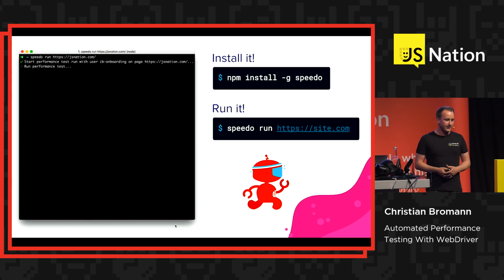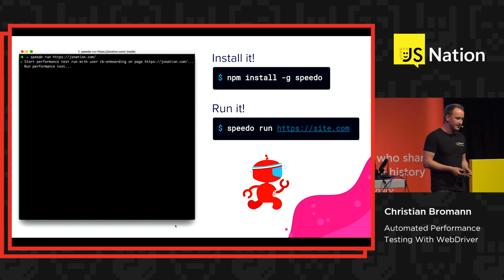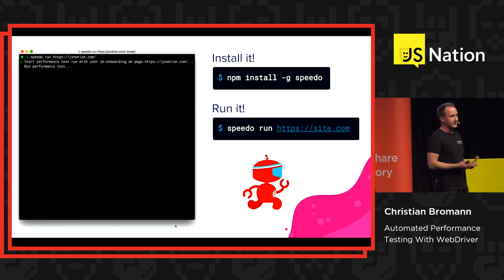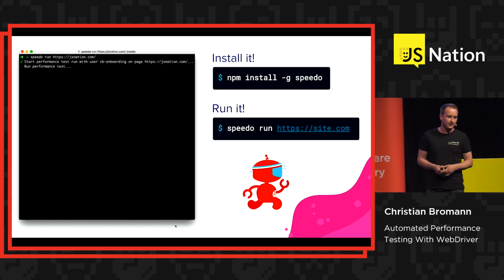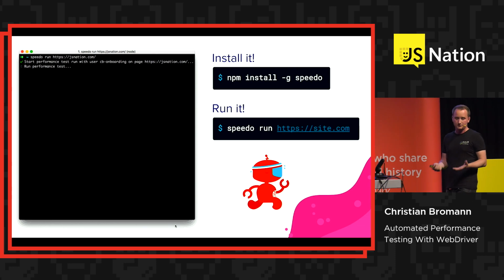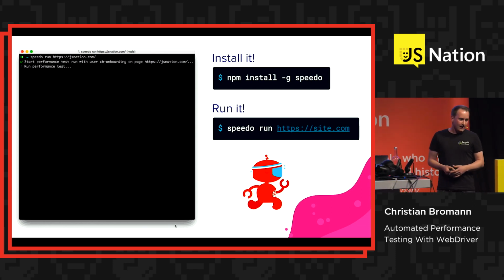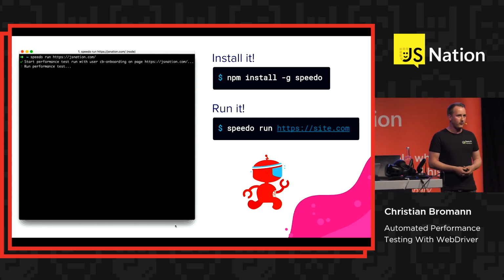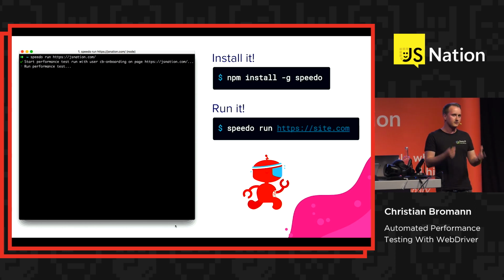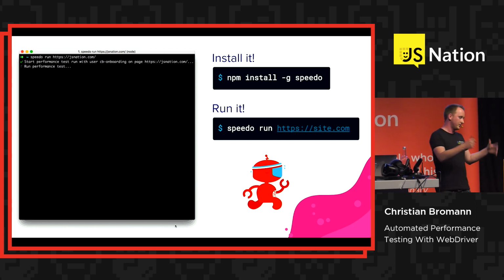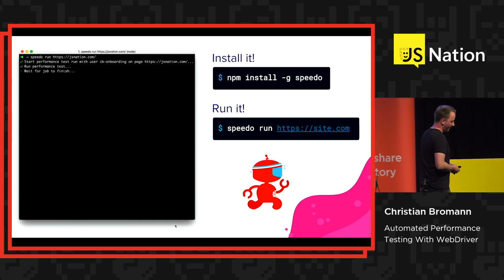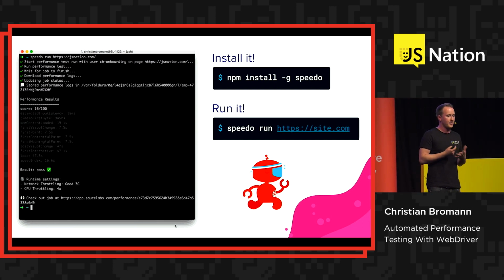However, Speedo is an open source tool that allows you to run performance tests without knowing all the stuff about WebDriver, without knowing how the browser is created. You just run it and it works. The idea behind this is that you do npm install Speedo, and what happens is it checks your account, checks if you've already run some performance tests. If not, it creates a baseline. I will talk about that in a second. And once it has a baseline, it runs a performance test. And then waits until the browser has shut down, downloads all the performance data, and asserts the performance of the page based on the baseline.